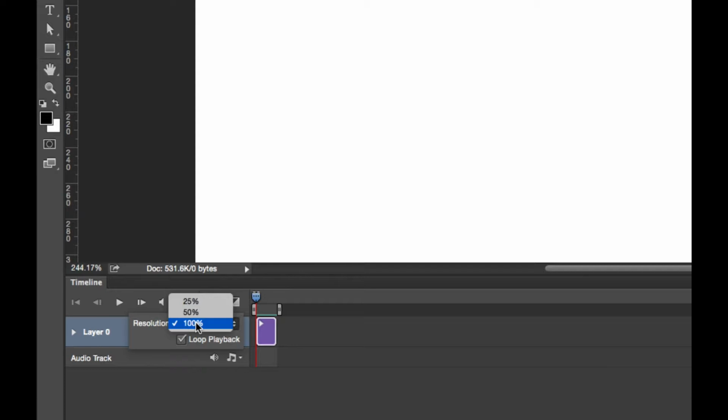And when you're doing something simple, it's not so bad. But when you're doing more complex things, it's not going to be playing back in real time. And so you'll need to set this to 50% or 25%. And so when the video stops playing, you'll get the full resolution. But whenever it's playing, it's going to be pixelated. All right, so I'm going to set this to 50% just to save myself some time.